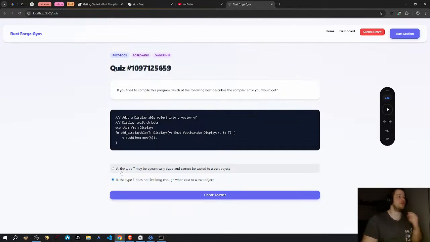Not sure what this means. Dynamically sized. Be cast to trait object. Yeah, I have no idea about this one.